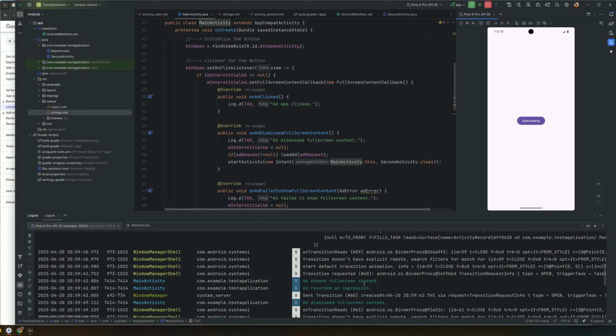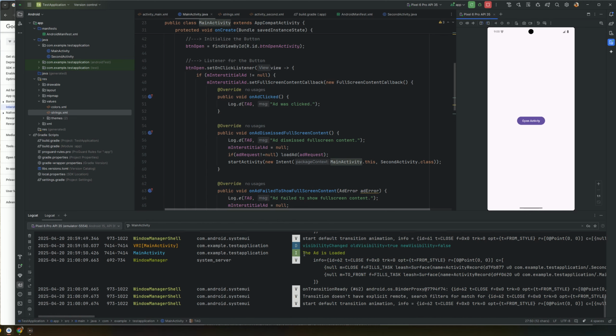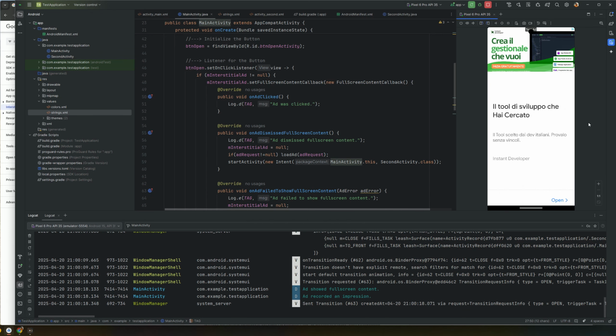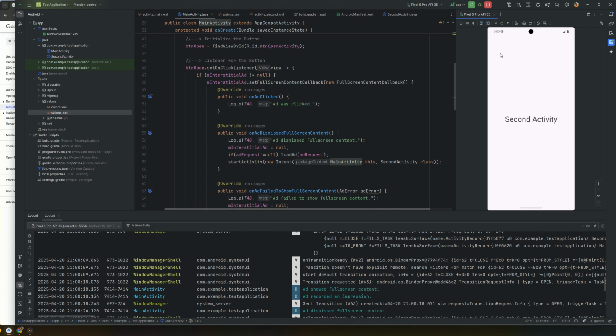Now an advertise already just loaded. So when I click, it should show another advertise, but this is last time. I close it. Now there is no advertise anymore. So I go back to main activity, and now without any problem, I go to the second activity.